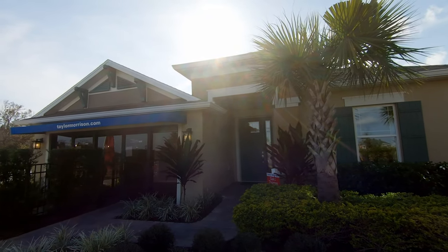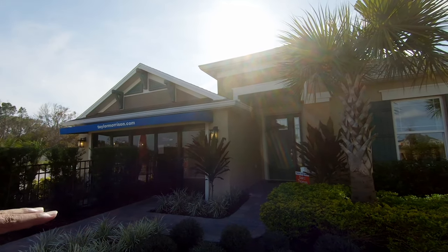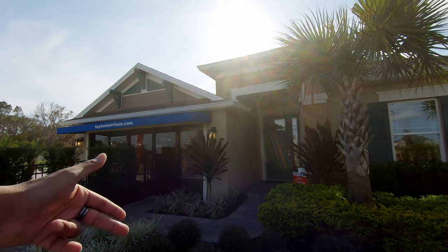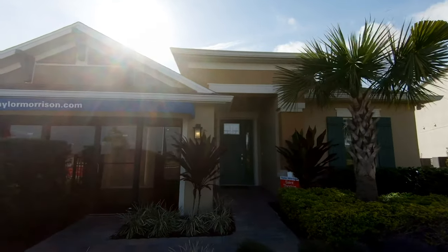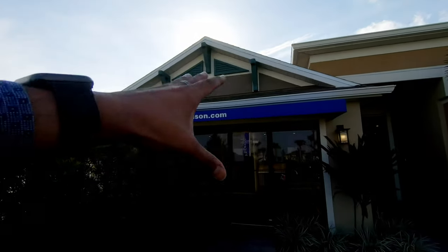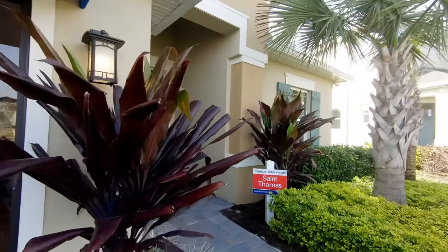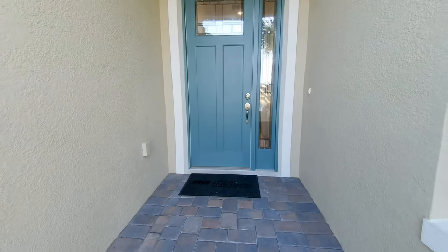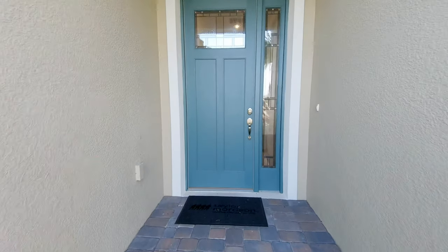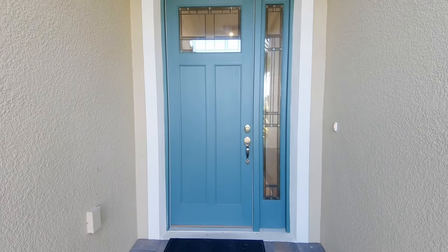Thomas over here, like I was saying, it's a three bedroom, two bath with a formal dining room, as well as a study. This model shows really well. It's about 2,055 square feet, single story. Obviously, this is the two car garage that they're currently using as the sales office. But as we enter over here, you'll notice the entrance is very spacious, not cramped. It's not a narrow entranceway. This is an upgraded 9-foot door. You get an 8-foot door that's standard.